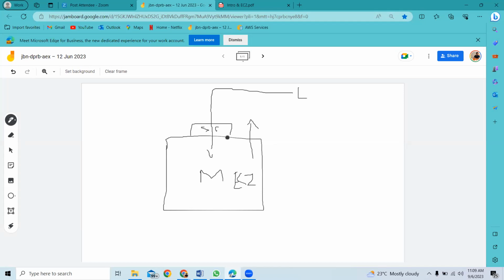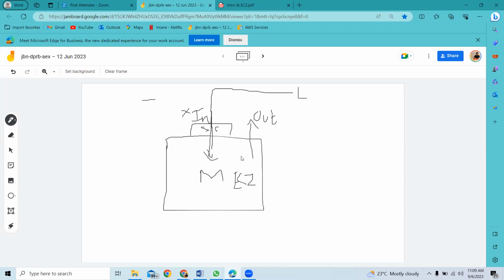So a security group acts as a firewall. Inside the security group, we have inbound rules and outbound rules. When you're launching an instance, you have to define the security group inbound rules. Whatever you allow, only that will be allowed by your security group to your EC2. Any other rules or any other request is not allowed.